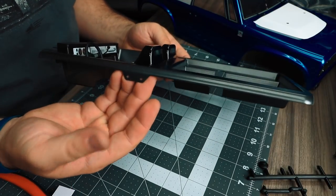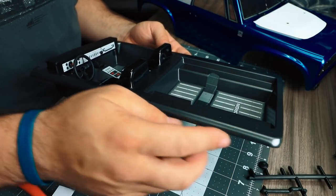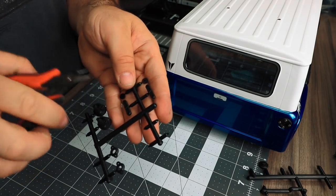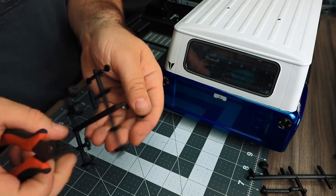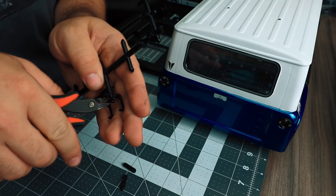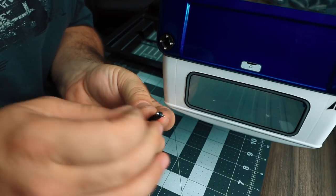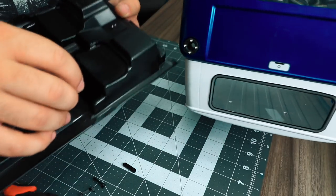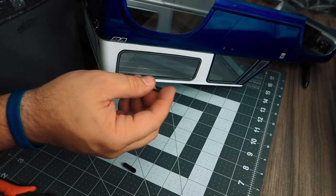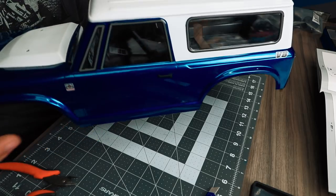The interior is also physically held to the body with the door handle screws. For now I'm going to forego adding the foam tape because I may want to remove it at a later date and add other accessories. Cut off the two larger plates — these are the backing washers for the door handles that help hold the interior in place — and remove the two door handles. Place the 1-64 screws through the plates first, then through the back side of the interior, then place the door handle through the body and line up all of the pieces. Without a lot of excess weight inside, holding it in with just the door handles works pretty well.